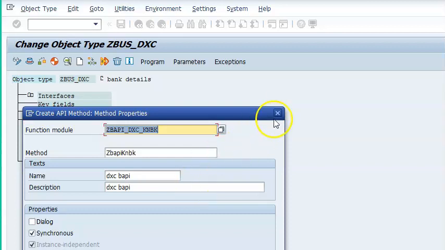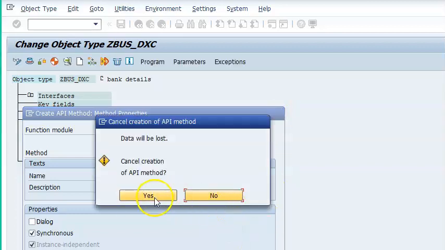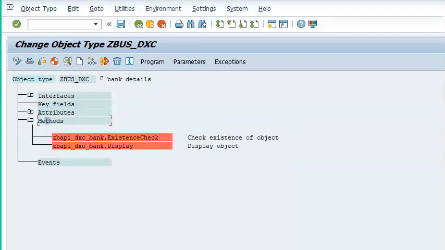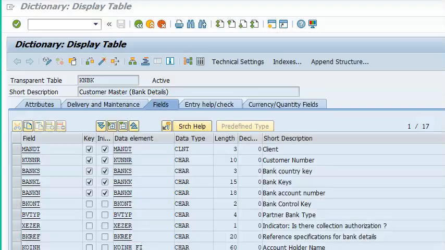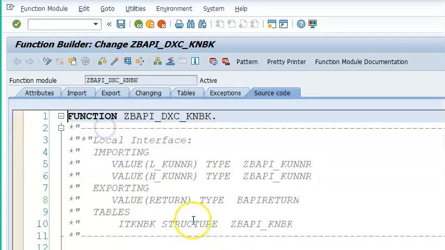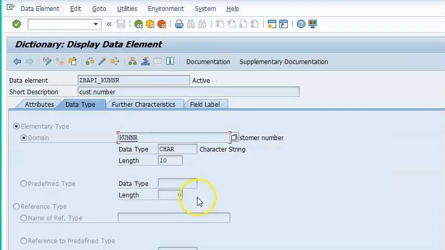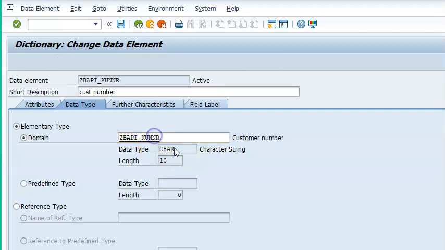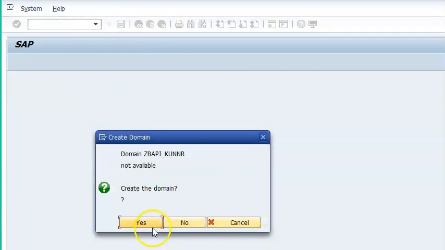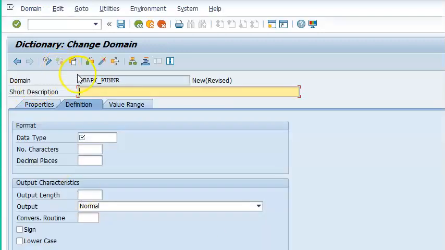Whatever we created, ZBAPI underscore KNR has the property as KNR only, but then let's create it as ZBAPI underscore KNR, and we'll click this. Yes, to create the domain. Yes, it's not required actually.